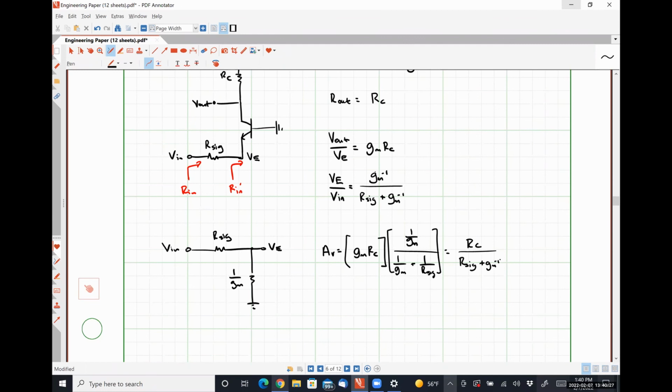All right, we only have one last thing to do on this, but we are running out of time, so let's finish up common base amplifier. Actually, I take that back. It looks like I have two different circuits. Okay, well, we're going to finish up common base amplifiers on Wednesday.